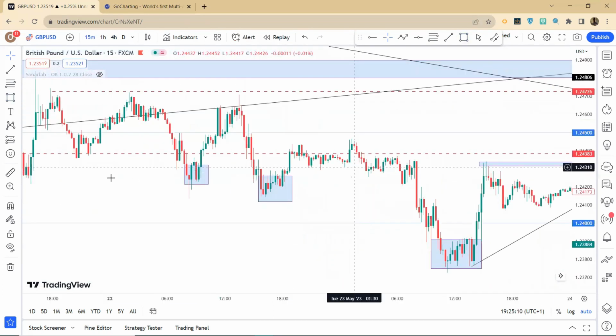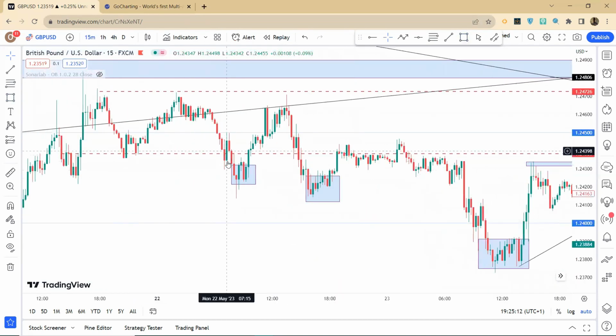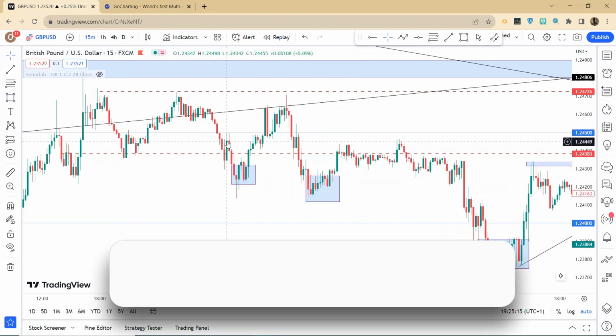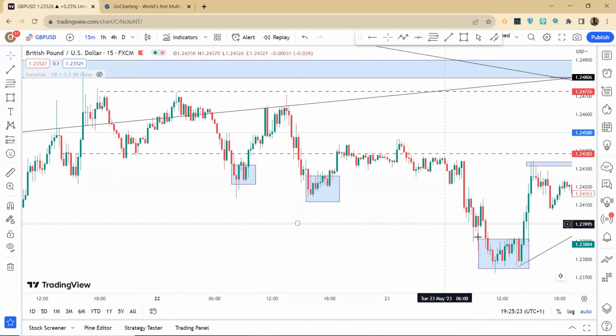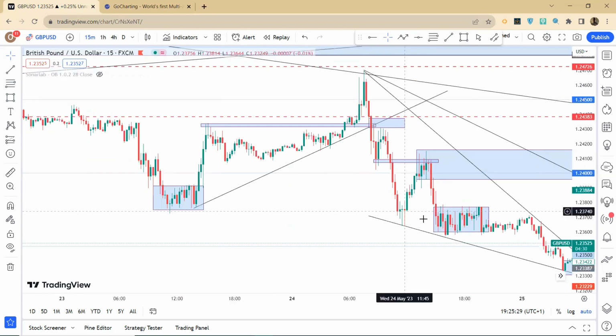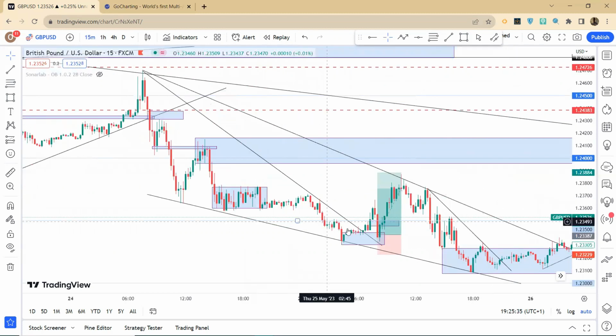We saw that GBPUSD was leaving behind a weak low and a high, then forming a W pattern. That was similar here before buying. That was similar here and also similar here. Look at this week, then W, but this didn't happen because it was an Asian session. Yeah. Then we have this one. The low is here, then the buy comes in.